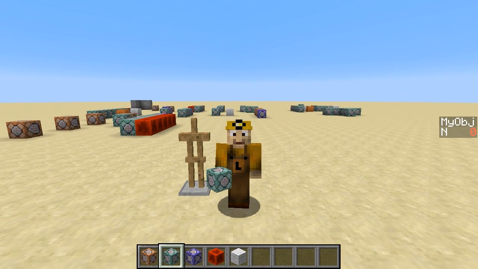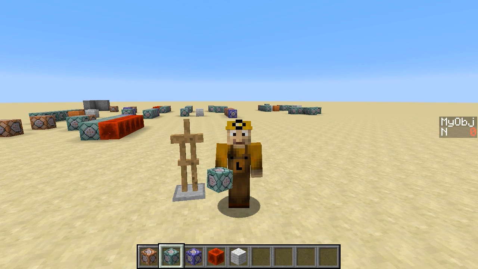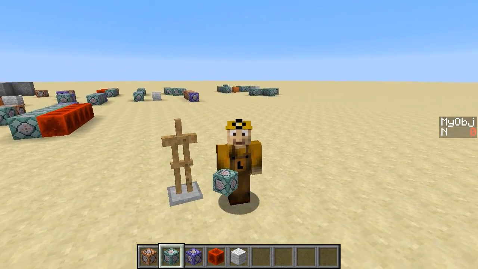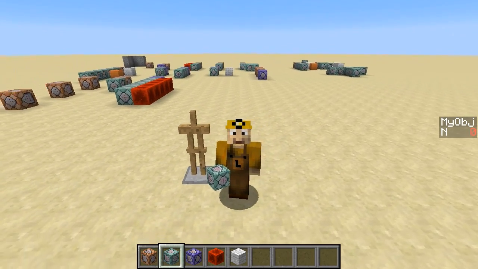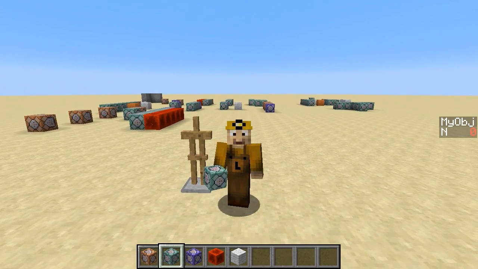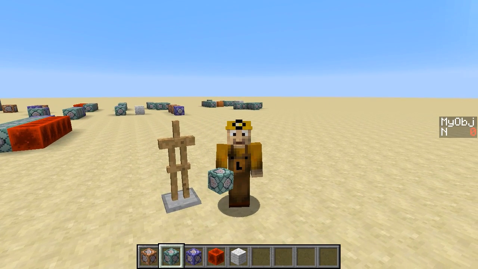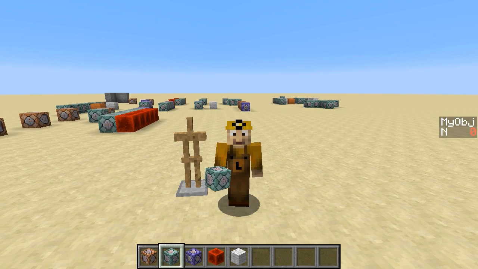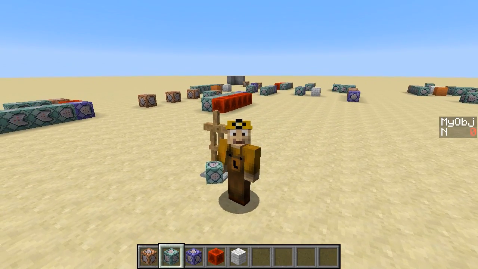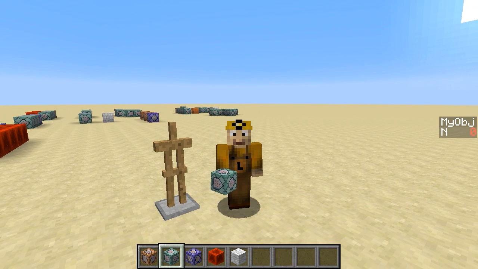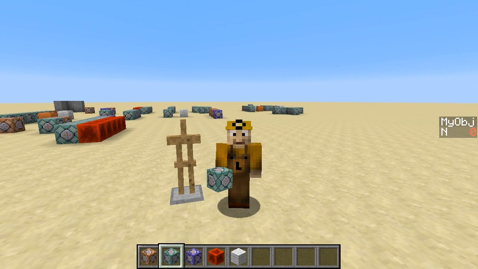If you're someone who's done programming and isn't very familiar with Minecraft, that may seem like a bit of a weird and roundabout way to do things, and it is. But Minecraft command blocks were originally just designed to do little things in Minecraft, and eventually they've grown into a more general-purpose computing framework, but there are still some general-purpose computing things that are not easy to do in any normal way with command blocks. But we can take advantage of these various Minecraft things in order to get a job done, and in order to work with an array of blocks, teleporting armor stands is one great way to do it.